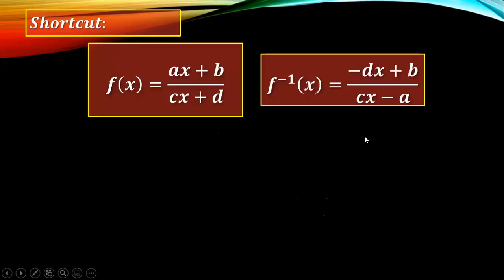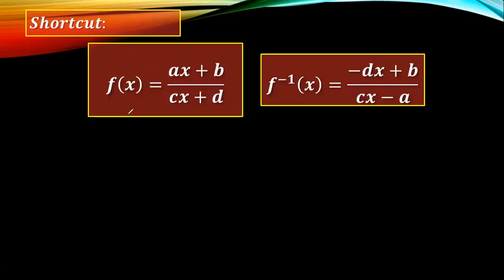Okay. Now, for the shortcut, for example, meron tayong f of x equal to ax plus b over cx plus d. So, itong a, b, c, and d, numbers yan. Okay, pag may nakita tayo agad na ganyang form ng ating given, shortcut, makuha agad natin yung inverse ng function na yon. Anong nangyari? Pinagpalit lang si A at saka si D. Okay, yung number na kasama ni X sa numerator and yung constant sa denominator. Tapos, papalitan ng sign. Okay po?